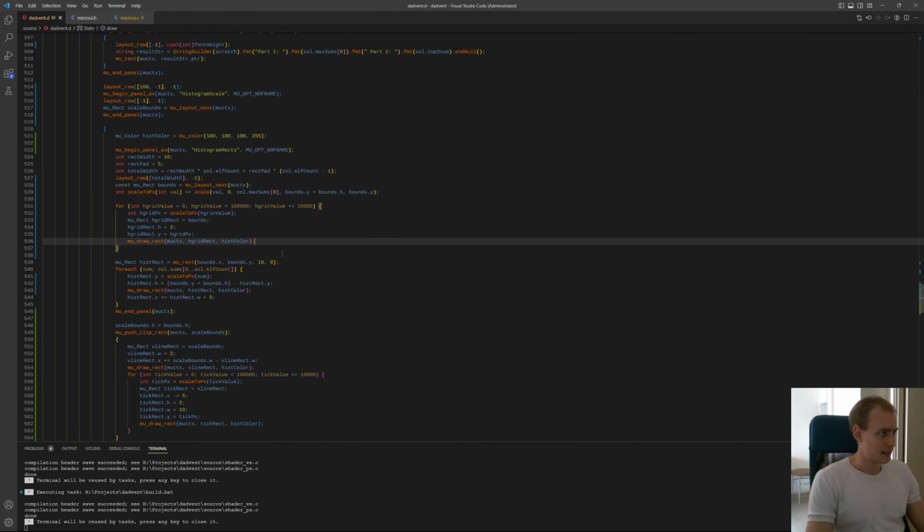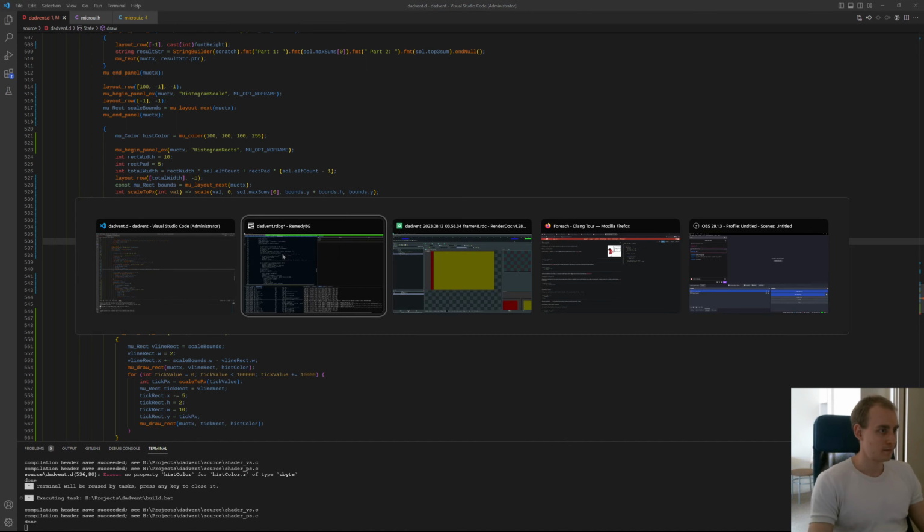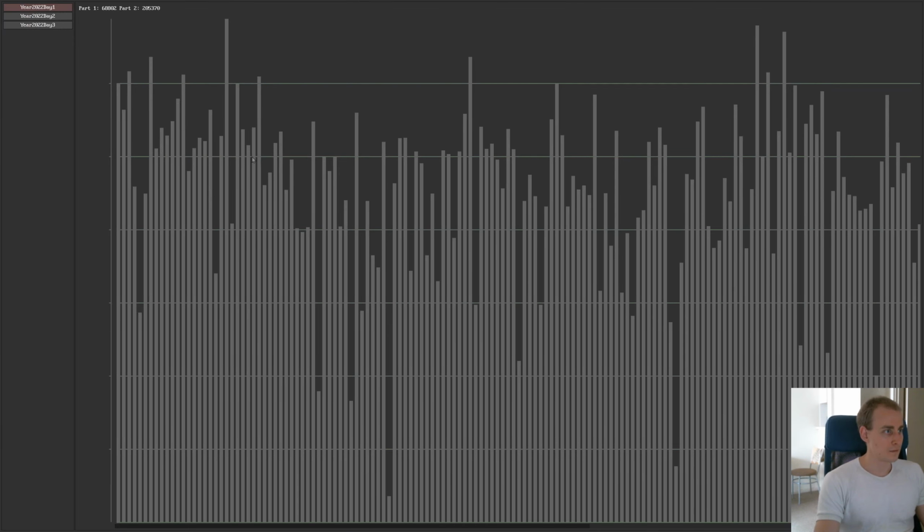Let's change the color just to make sure they're drawn behind. R, G, E, A. Plus 19, why not? Yeah, they are drawn behind.